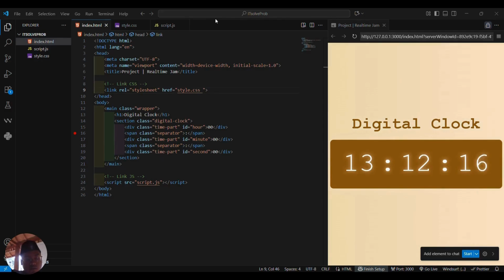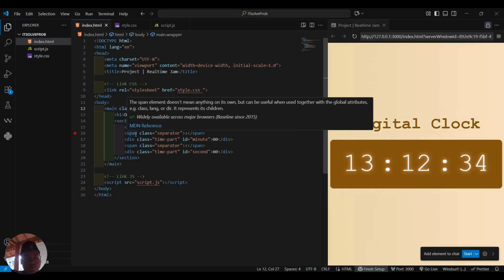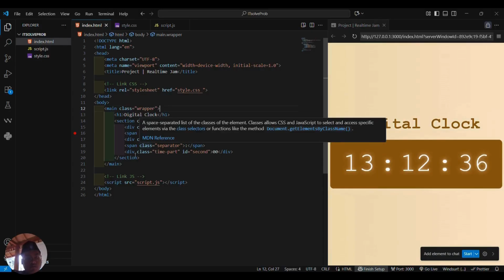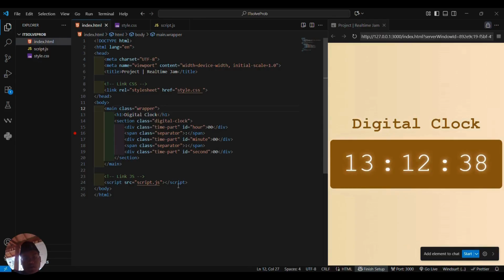Let's imagine we have a sample website. Here is my HTML code. There is main, h1, section, div, span, and the link of JS here in the body.